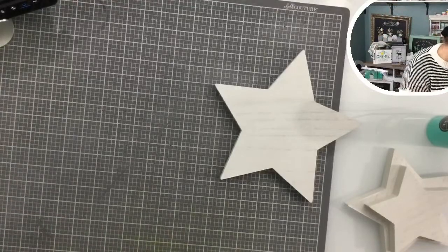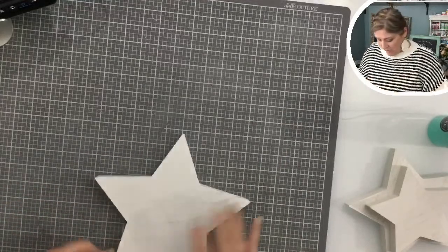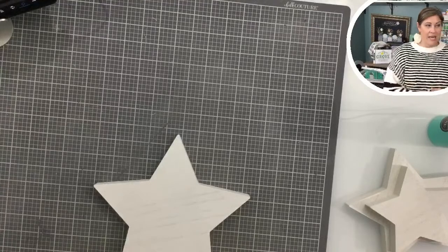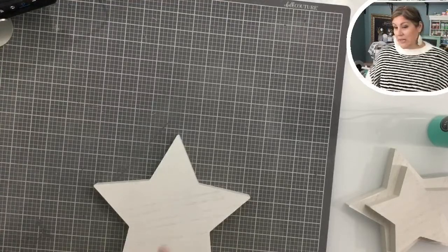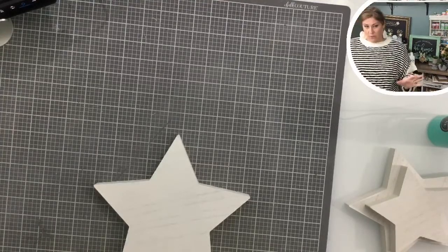All right, so I'm going to set this aside because we're not going to use this at the first half of the show. It is going to be a little bit of math and mechanics. I'm going to drill. I'm going to measure. And I'll teach you what I know.